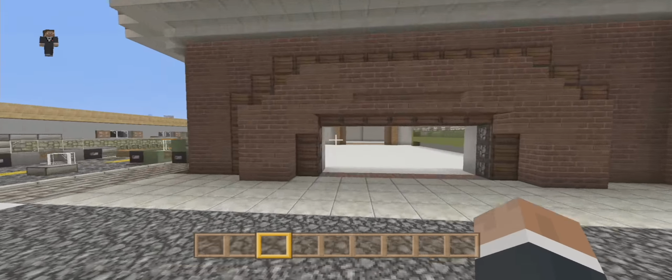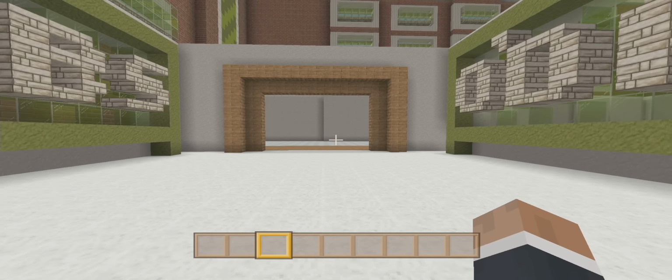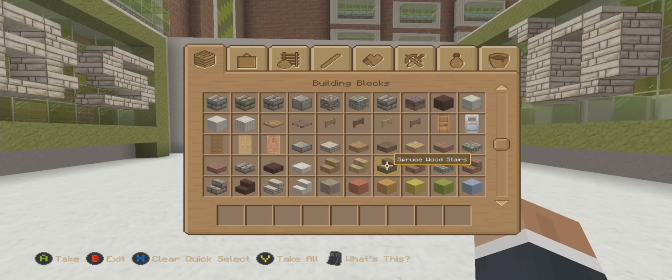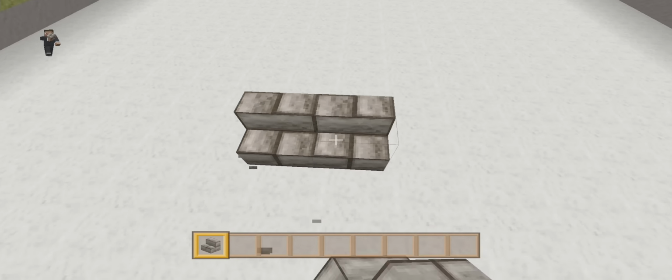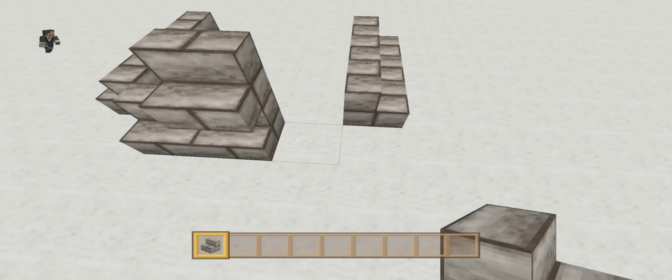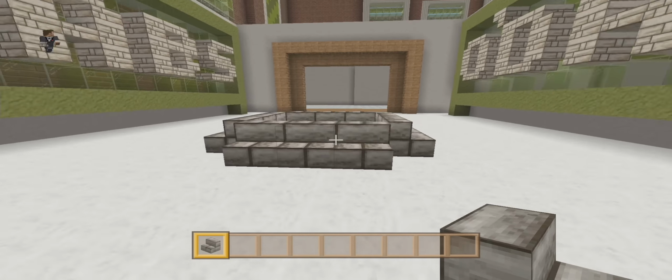So, what I want to do today is work a little bit on the interior. I already worked on this interior. Look at it. Oh, it's cool. This is going to be the lobby. Now, I want to get a lot done today. I want to show you guys a lot of stuff. So, I'm going to fast forward it and talk a little bit about the ODABS brewery while I work.